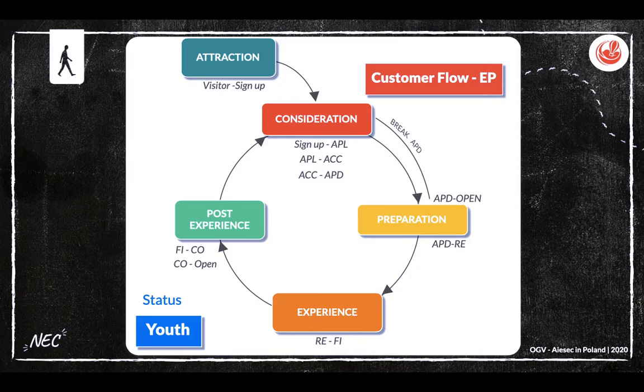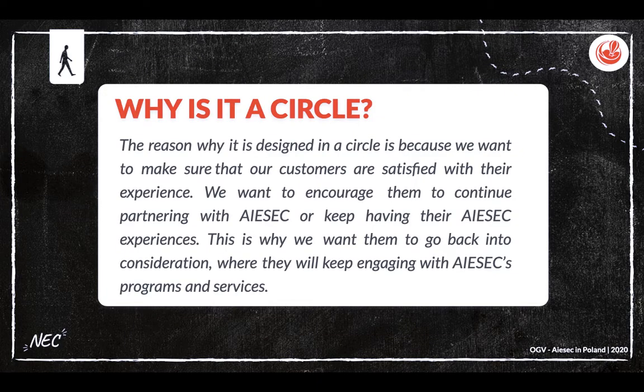So if they have a good experience, they can consider having another experience with us, either in GV, which we really want, but it can also be in another project, in another program like GT, it can also be membership. We want to provide a great experience, so that they will consider having another experience later on with ISAC. So why is it a circle?